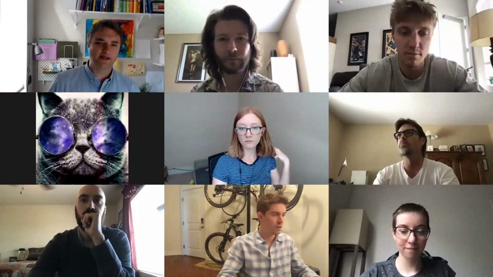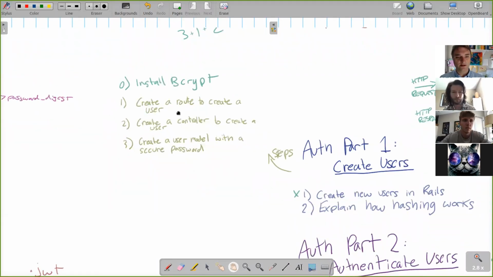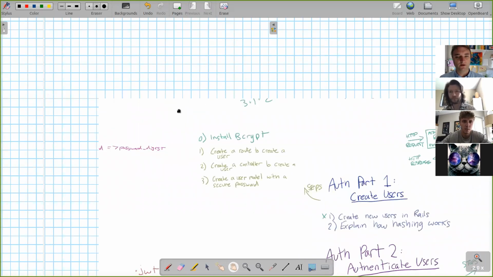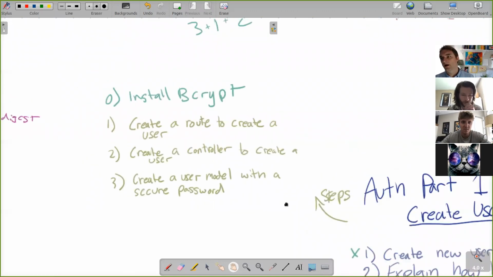Cool. So as I mentioned yesterday, first step of this is everything we did in Part 1. So we need to be able to create a new user with a hashed password. Oops, I should be screen sharing. So as a reminder, these are the steps. I'm going to give you a couple minutes to do it on your own, and then we'll go over it together. But let's call it 7 minutes. See if you can get all the steps from Part 1 done. Go.